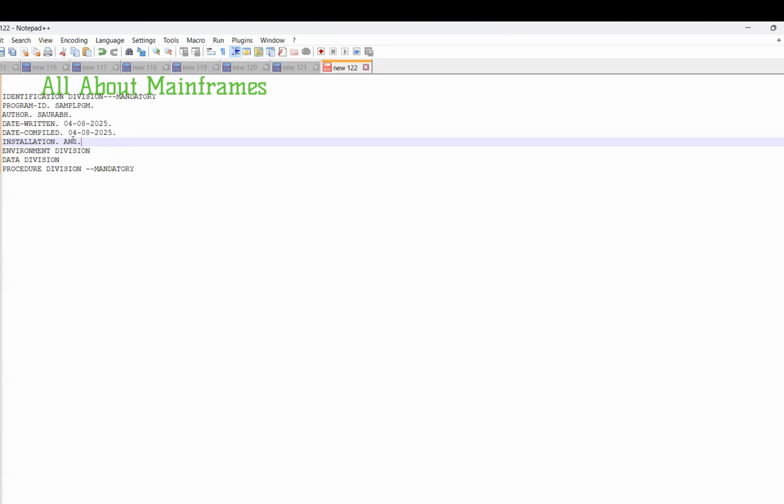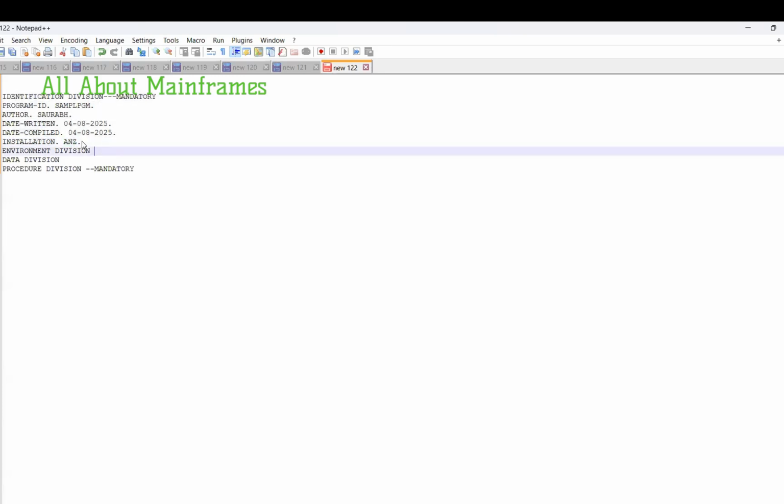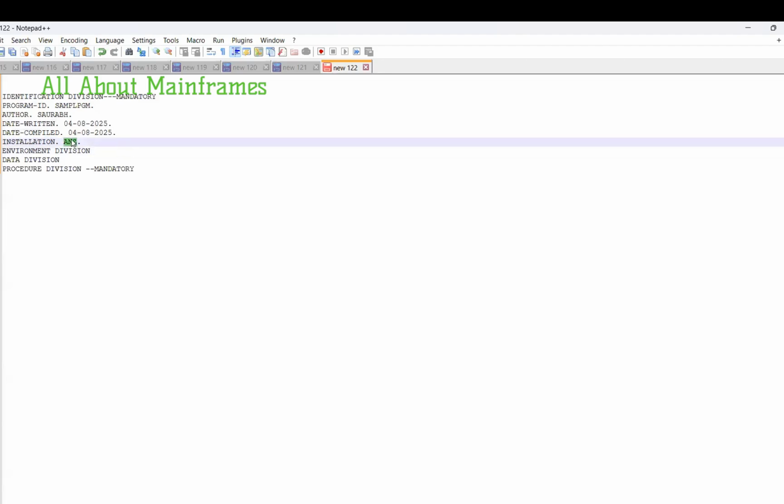And these names, you don't need to write from your side. You can just copy. Or sometimes we write our application name also here. So you can just copy from an existing program. We don't need to write like this. If you have to write a program from scratch, what we generally do is take any sample program, create a new empty member, paste it there, and change wherever necessary.